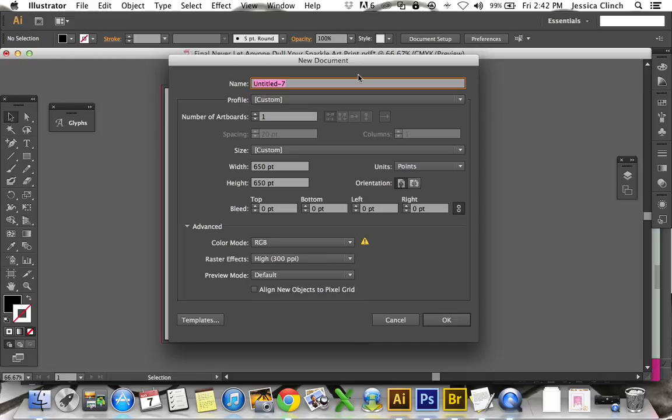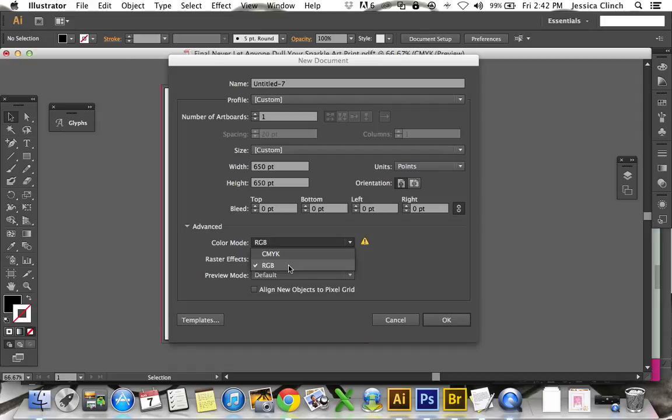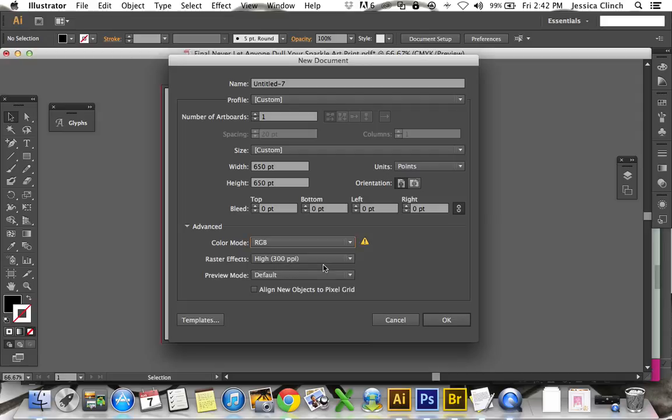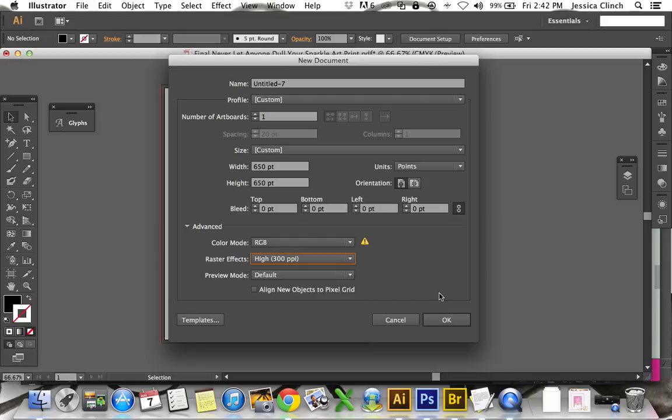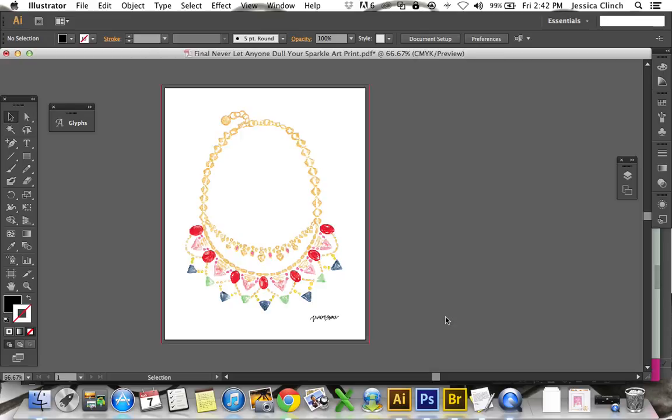and then this little document selector will pop up, and I'm going to be choosing a square graphic so I can use it for Instagram. So I'll be sizing it 650 by 650 pixels, and then make sure that your color mode is in RGB since we're working with a web graphic. And then also make sure that your picture is going to have a nice and high resolution so it is beautifully crisp for Instagram. Then select OK.